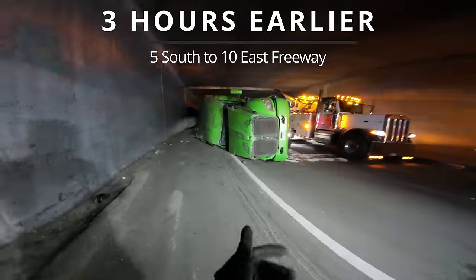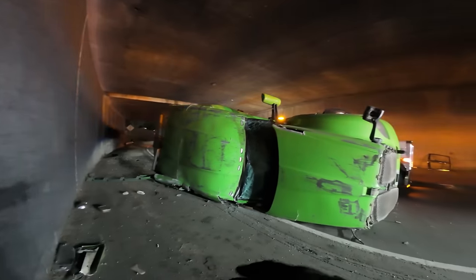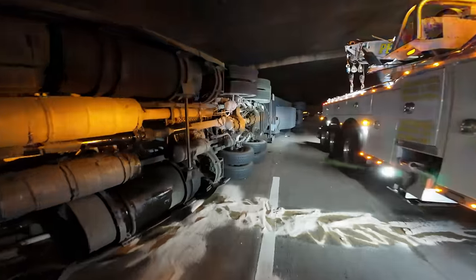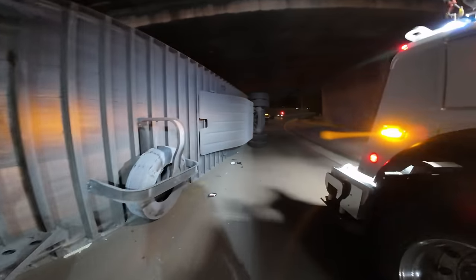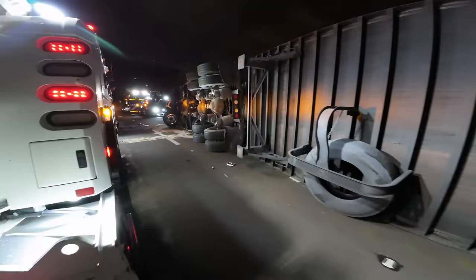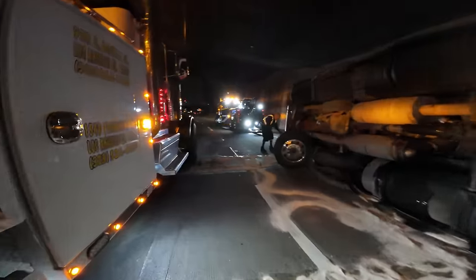Good evening, gentlemen and ladies. We have an overturned tractor trailer with, according to the CHP officer, 46,000 pounds of, I believe, synthetic turf. I peeked a hole through the rib portion of the trailer and it looked like it was rolls of it. So luckily the load is still intact, so we're gonna try to roll it over.